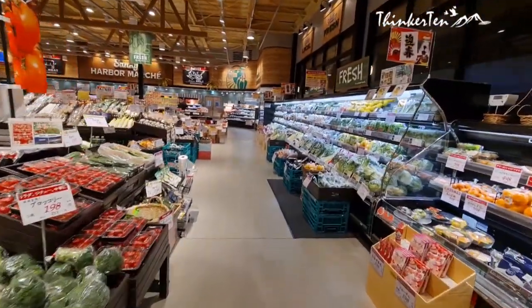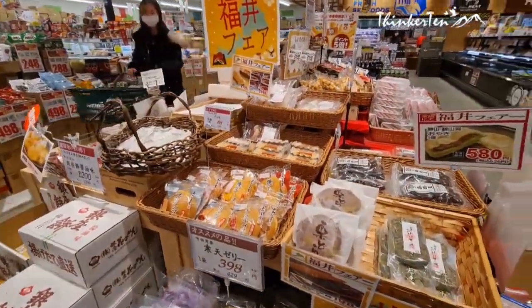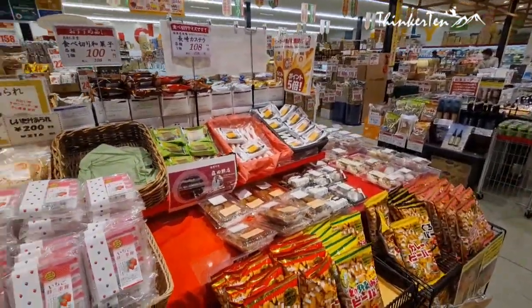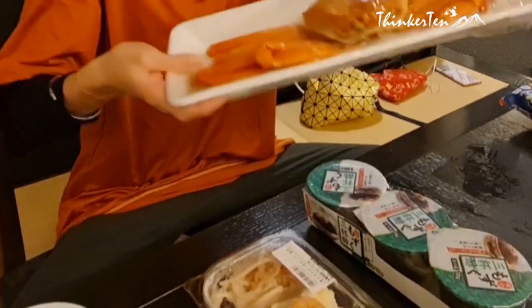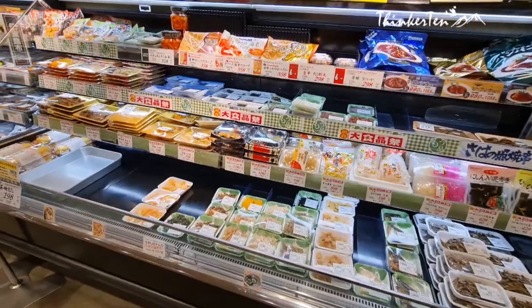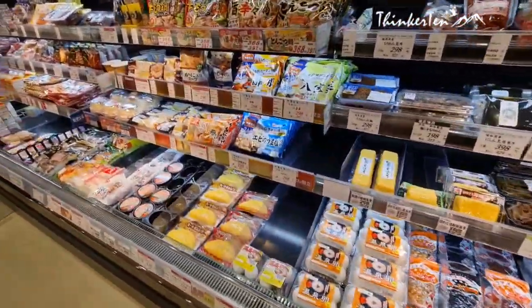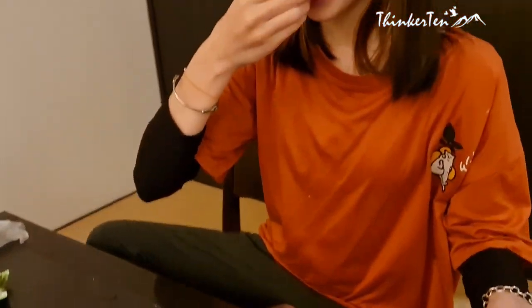Snacks are another section that we would spend hours looking at and choosing, especially the Japanese desserts and sweets like mochi and dango. If you travel to Japan, please do try the Japanese strawberries. They are known for their high quality, sweet flavor, and delicate texture. It is so smooth the moment you bite it. Japanese strawberries are often sold at a premium price due to their high quality and the care that goes into their cultivation, so they aren't cheap at all. A small box can cost about $10. They are typically in season from January to May.